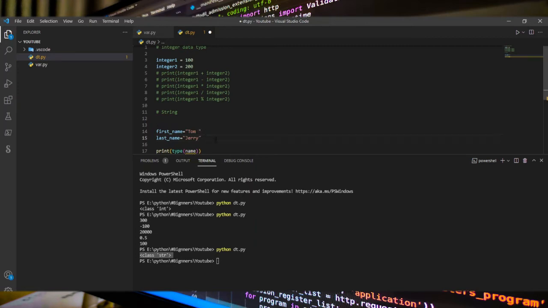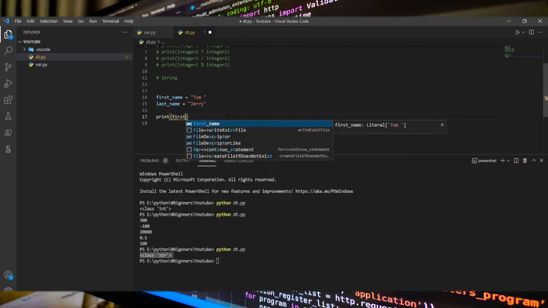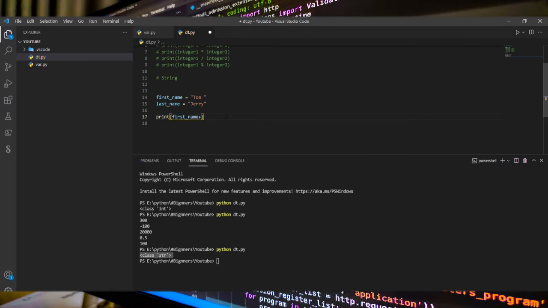Let's give this a space, and we can concatenate these variables: first name plus last name. Let's run this code again. It says Tom and Jerry. We can concatenate these string variables. We can do things like this with the string data type.